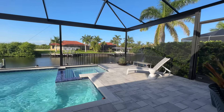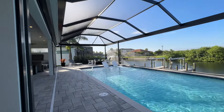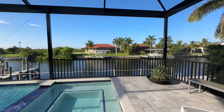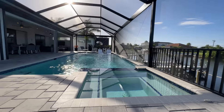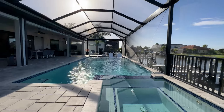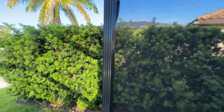Look at this screen — the pool cage, or 'bird cage' as they call it, has lots of clear-view panels, and you need them because look at that magnificent view of the canal. You're in the southwest here — beautiful canal system. Here's your pool: a saltwater pool, 16 by 34 feet, a decent size, with a low-profile spa that I really like, and on the other end you've got a sun shelf.